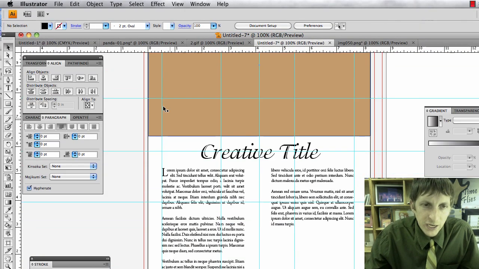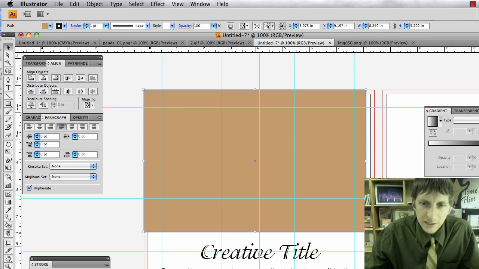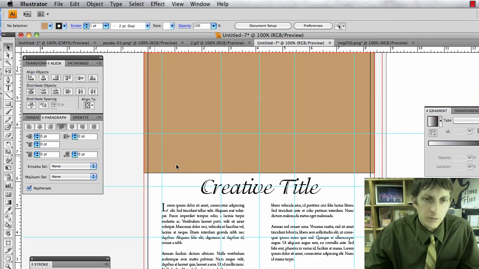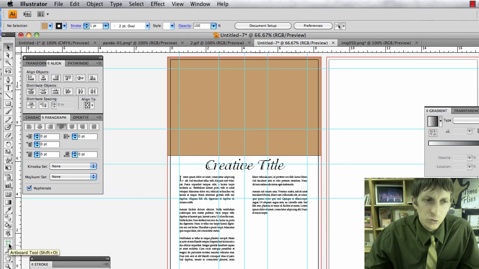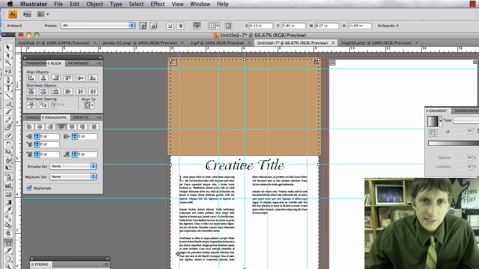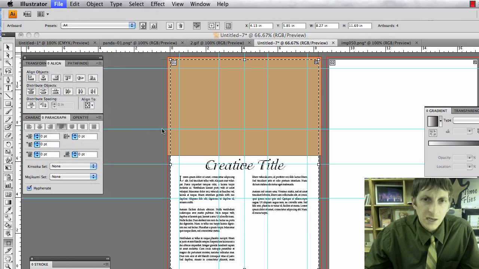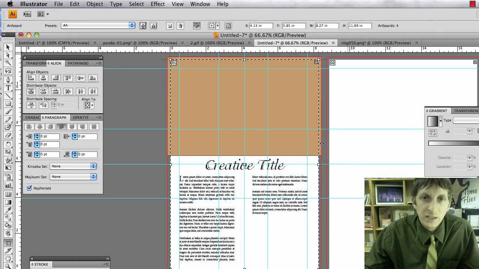Again, I would just double check and make sure everything's good on your margins. Notice this brown, I would move over your picture to make it bleed out to the bleed lines. When you're all finished and you want to export maybe just this one, you can click on the Artboards tool, Shift-O, and notice it has 1, 2, 3. Then I can go to File, Export, and choose Use Artboards and then which one. If I choose range 2, it will save my second page. If I do 3, third, and so on. So I would just do 1, and it will not include the bleed lines, which is fine.